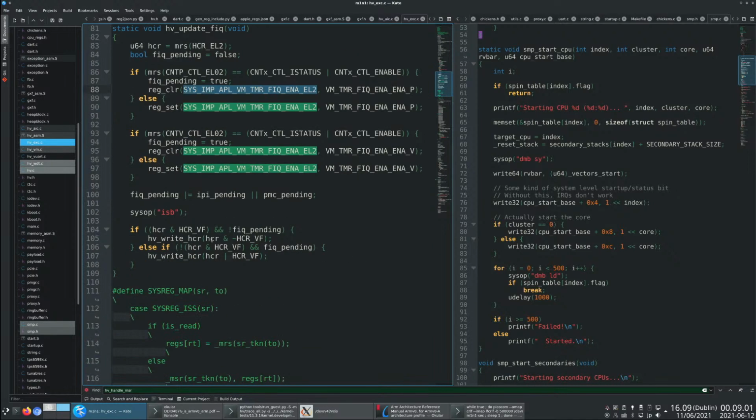There's 2 timers. And actually, I can trap one, but not the other. But the one that macOS uses is one I can't trap, so it's not useful. And then if that is pending, it sets it to the guest and tells the guest that there's an FIQ pending. Otherwise, it clears it. So unfortunately, I have to poll to make this work. It's pretty sad, but there's not much I can do.